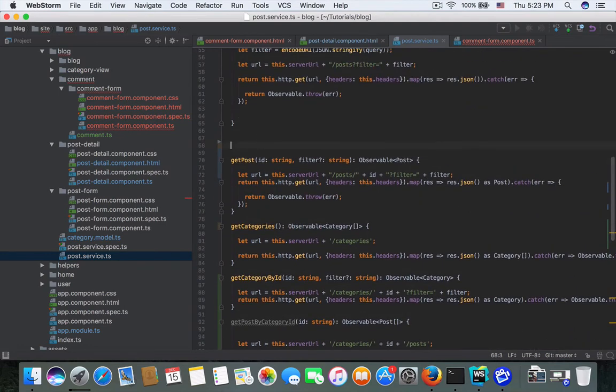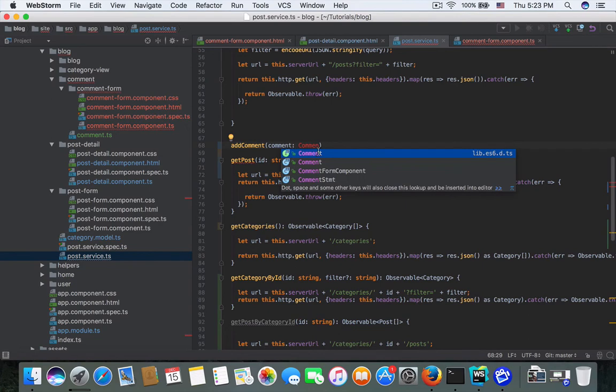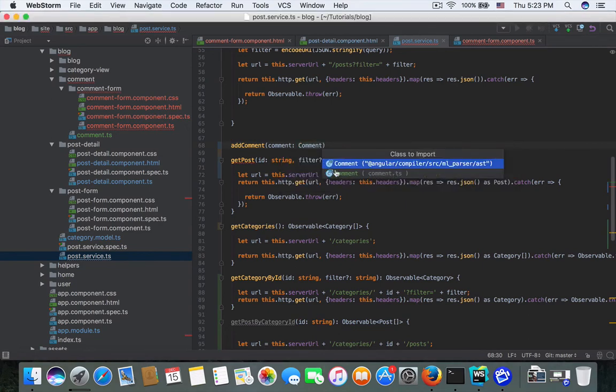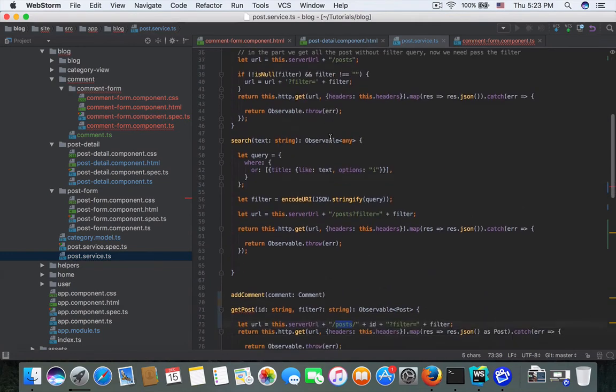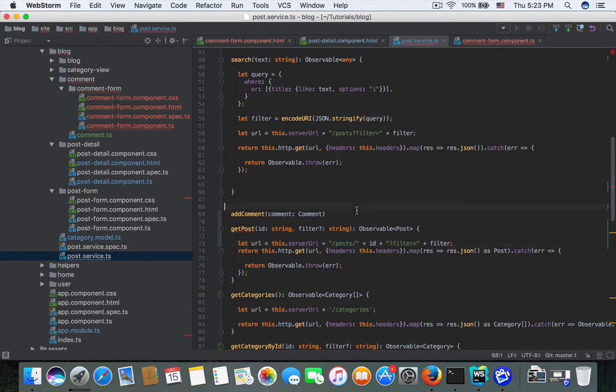So place here addComment with post ID. So I think it should be comment. Okay, it's permanent import. It should be Observable any.